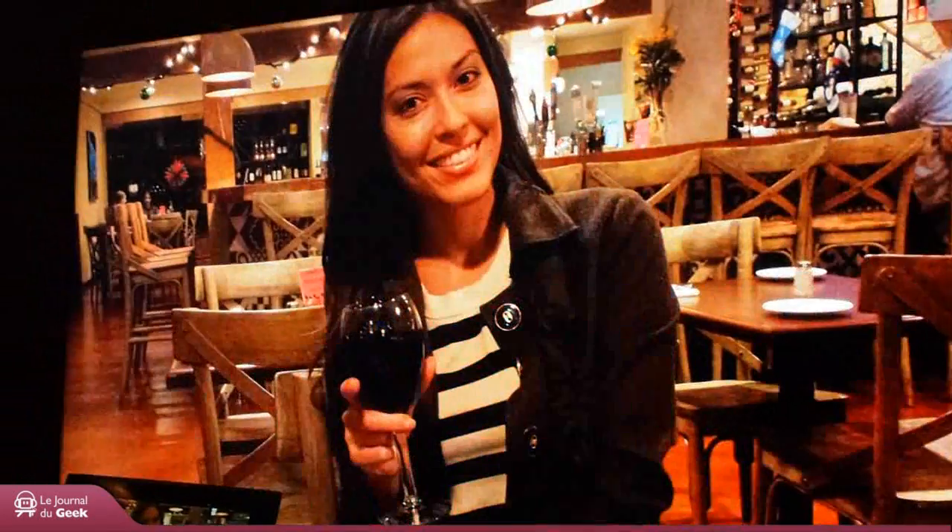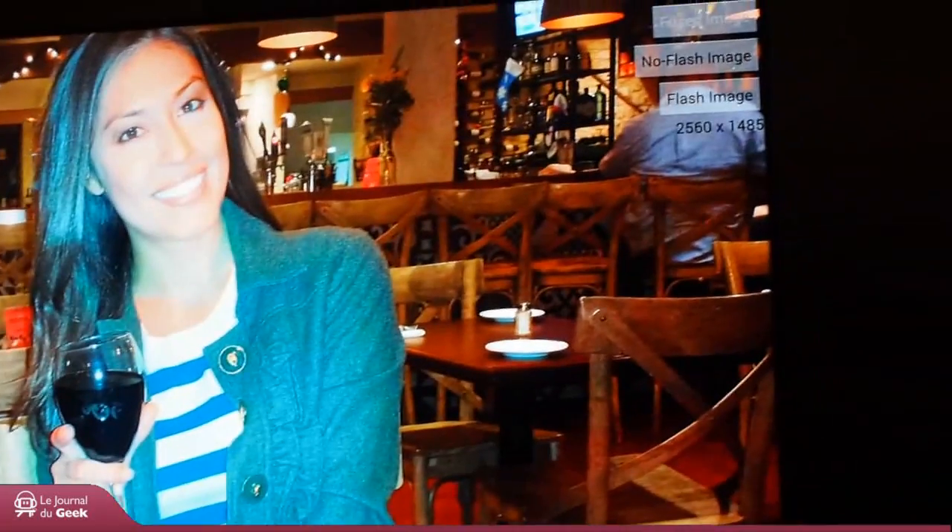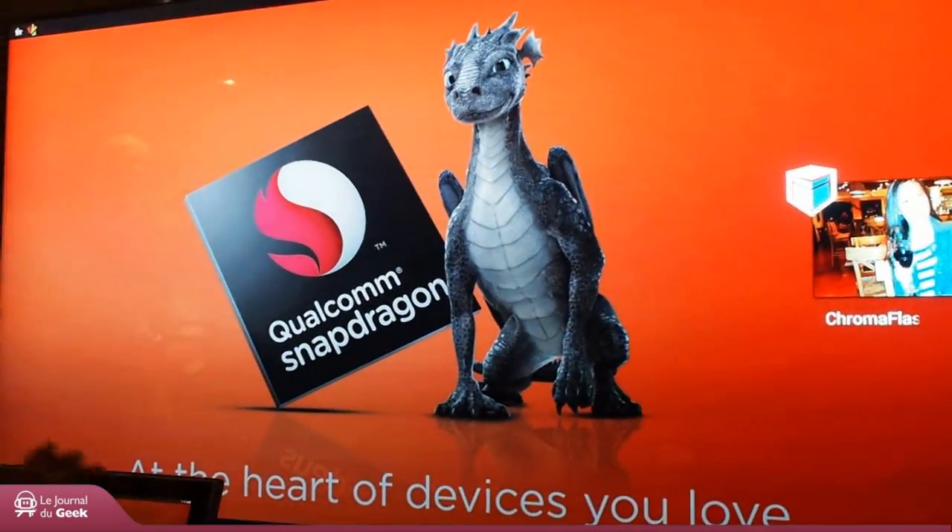Something called Chroma Flash. The problem is this: typically when you take a picture and shoot without flash, it looks noisy. If you shoot with flash, the face looks great. Now you wish you had a combination of both. So what we do is we actually fuse them. The Snapdragon shoots really quickly — one without flash, one with flash — and combines them, so now you get the background cleaned up and the foreground front. We shoot so fast that you'll never see the difference. That's something you'll also find in Snapdragon technologies.